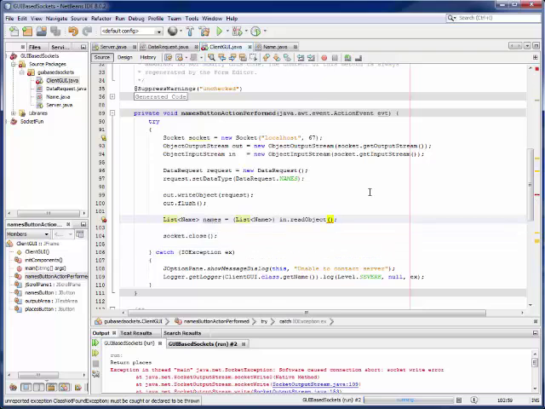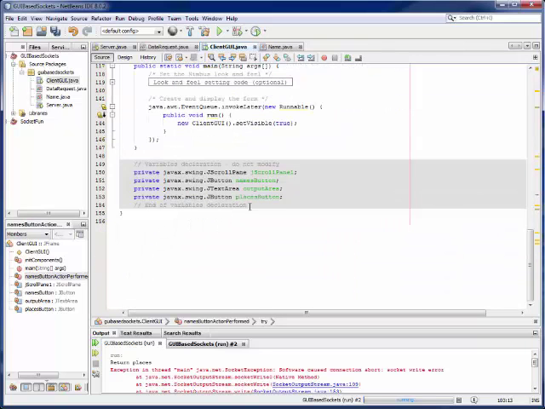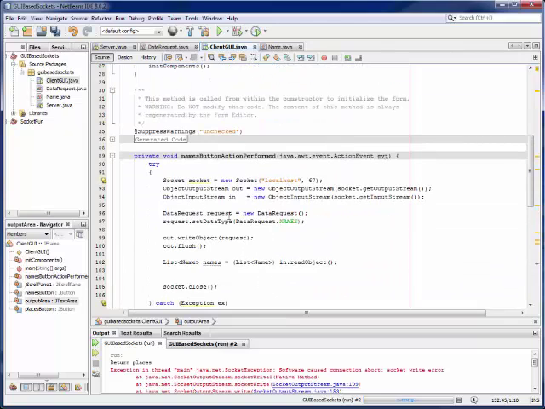You can see that right here, if I hit Alt-Enter, I can add a catch clause to this, or I can simply just say catch exception here. If anything goes wrong, we're going to do the same thing. All right, so I get a list of names back. Excellent. So now my communication should work, but I want to do something with these names. What do I want to do with these names? Well, that's where we come back to our client GUI. If you remember, we created the output area. So let's go through and we'll loop through our names here.